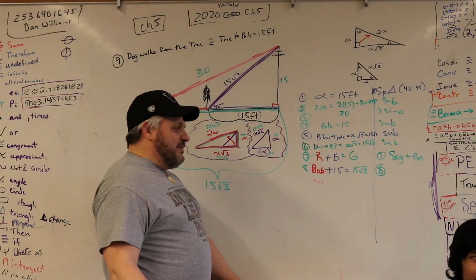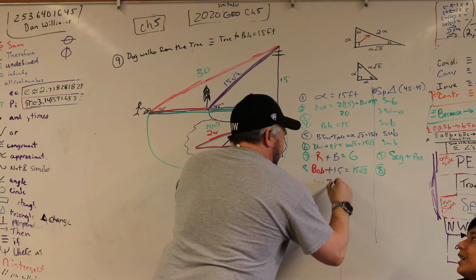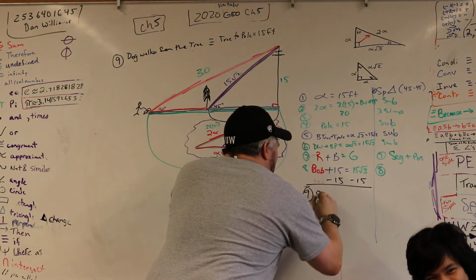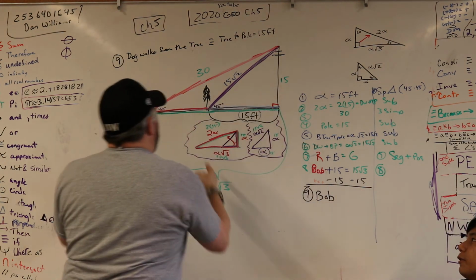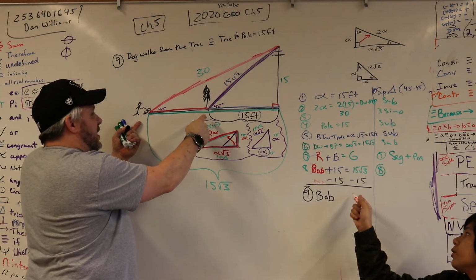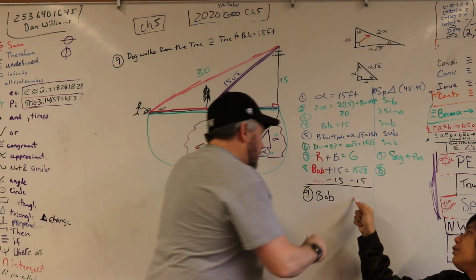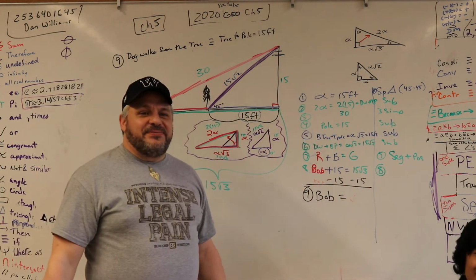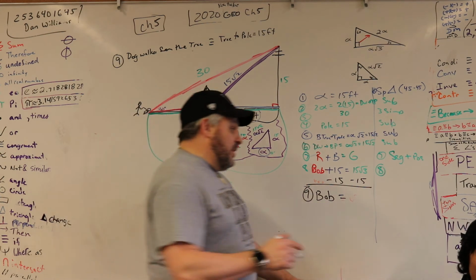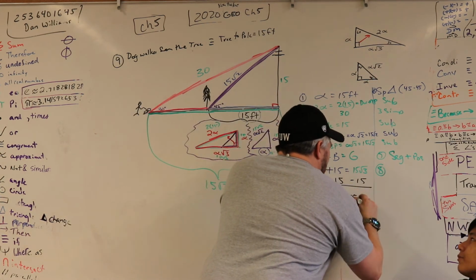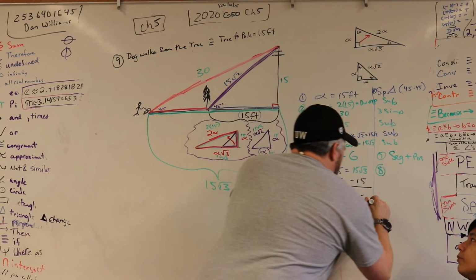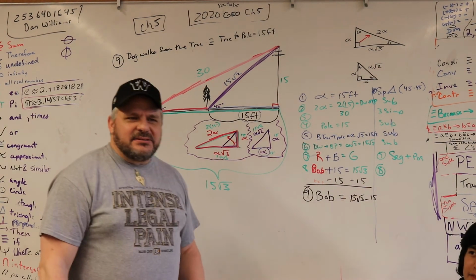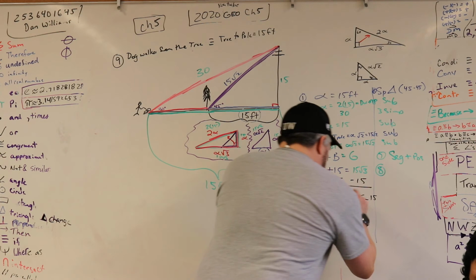We're going to move the 15, right? How do you move the 15? Like minusing it. Minus 15, you get Bob, the distance between the dog walker and the tree, right? Because you can't just take the 15 away from the 15 square root 3. You can rewrite it, because this is like 15x. 15 square root 3 subtracted by 15. You can't just go 15x minus 15 is x. That doesn't work, right? But this is your answer.